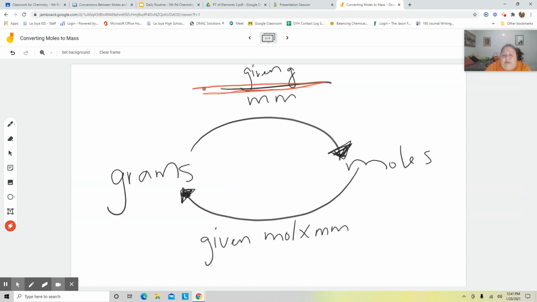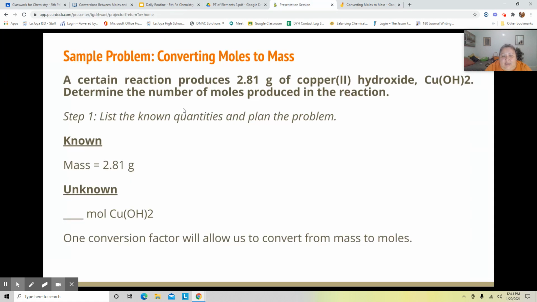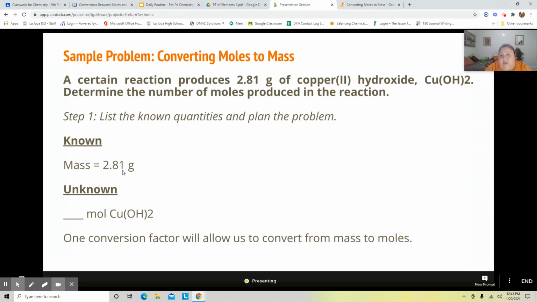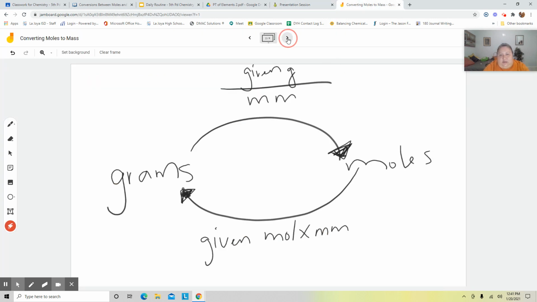What does this line mean mathematically? What am I going to do? Over here, I multiplied. What do you think this guy is going to do? And MM is molar mass. So do I have the molar mass? No, they don't give it to me. So what do we have to do? We got to go get it. We got to calculate it.